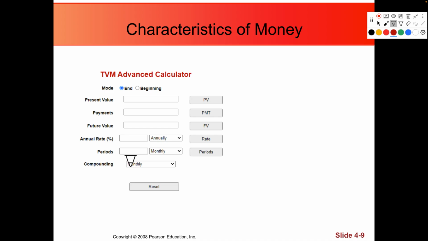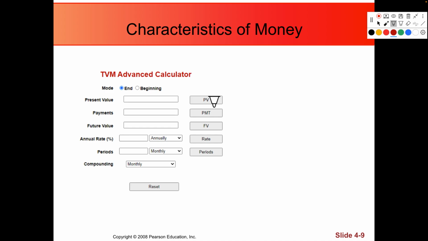In all the questions we're going to do, you're going to be able to use this. The question will give you enough information to fill in all of these boxes except for one. The one that's not filled in is what the question is. So the question might be, what is the future value? All the boxes get filled in except for the future value. You'll click on this box and you'll get your answer. Sometimes they'll say, how much do we need to invest to get this future value? So then you're looking for a present value. And again, that will be the blank, nothing in here. You'll click on the PV and it will calculate that for you.